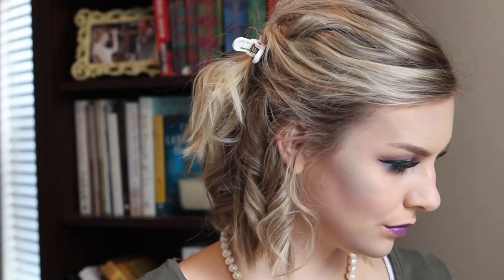And I love the Vice liquid lipstick formula, so if you haven't tried them out yet, do it. It's worth it. They're so nice. Okay, so now we're going to go in with the Anastasia Beverly Hills Gloss in Gilded. It's a really, really shimmery gold color, which will just add another duochrome effect on my lips.